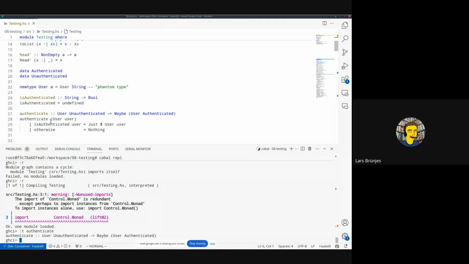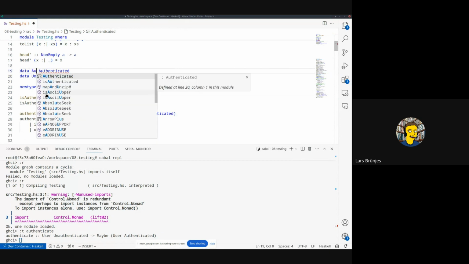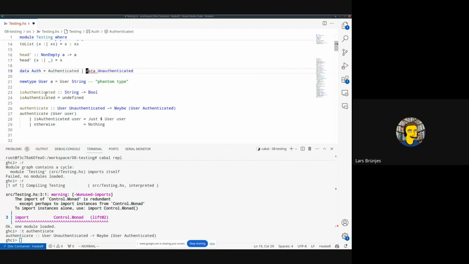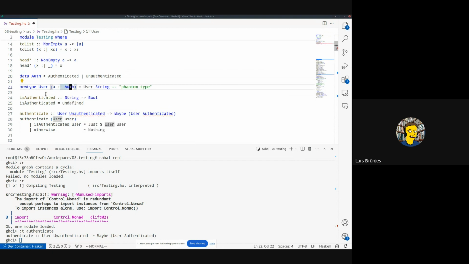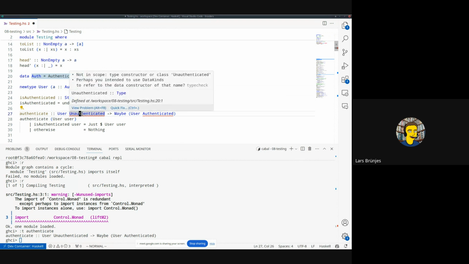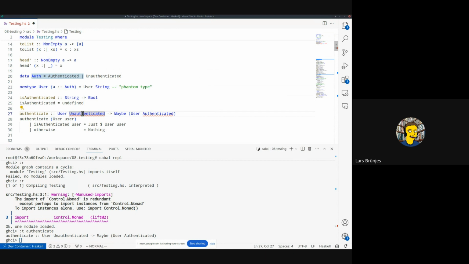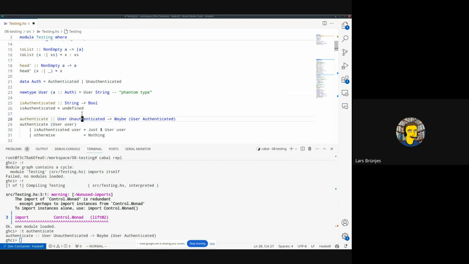And finally, in modern Haskell, as a remark, we could do something like this.